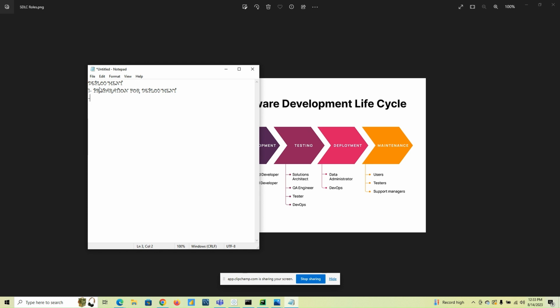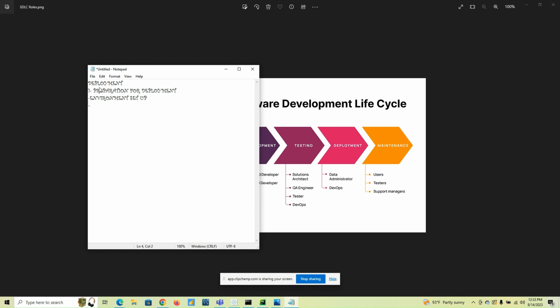The first thing we do is the environment setup. You have to prepare an environment where you can host the software. Okay? And this environment has to mirror the testing environment.